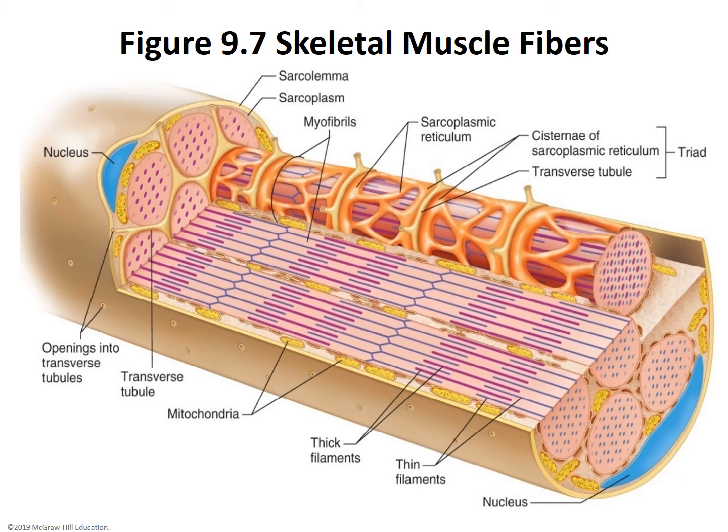Now, the sarcolemma will have these tube-like extensions that go inside the cell, and they will wrap around the myofibrils. They are called transverse tubules. If you look over to the middle right, I don't know if you can see the arrow, but there's a thing called the triad. On the bottom of it is a transverse tubule. The transverse tubule, and you'll see a couple of them if you look down that myofibril, takes the electrical impulse that's being passed along the sarcolemma and takes it inside the cell. They can sometimes be called T-tubules, which is fine.